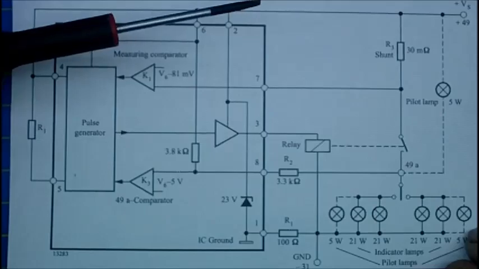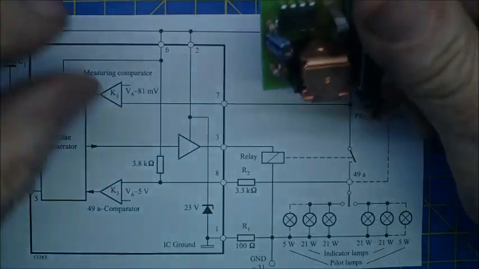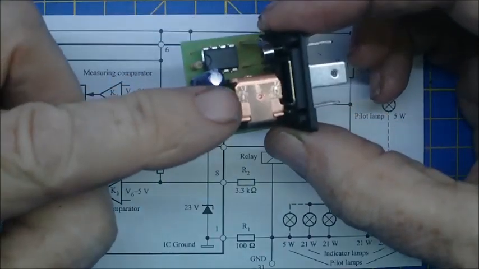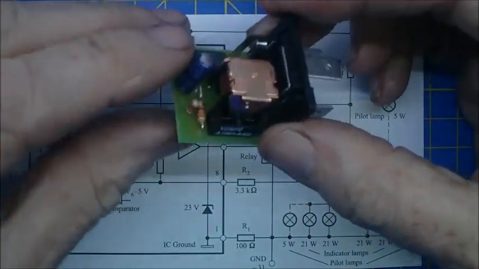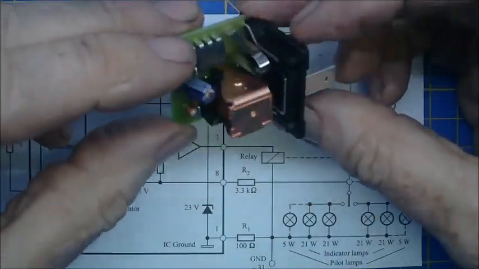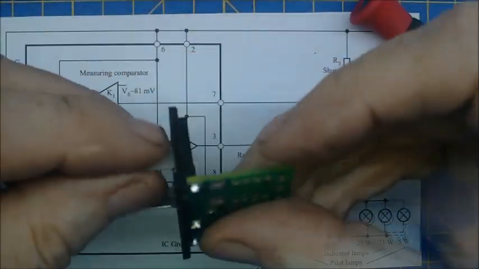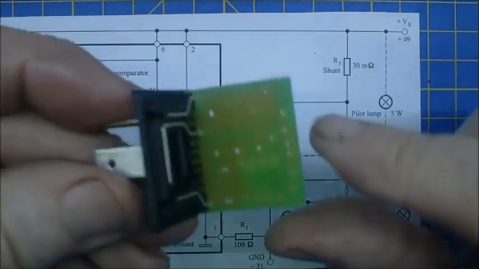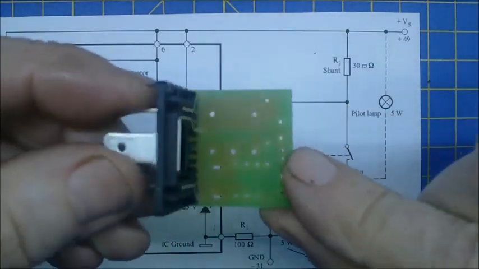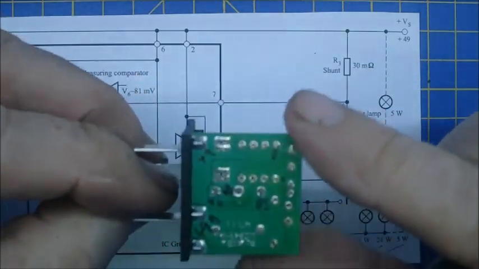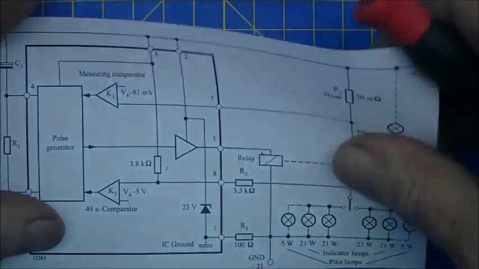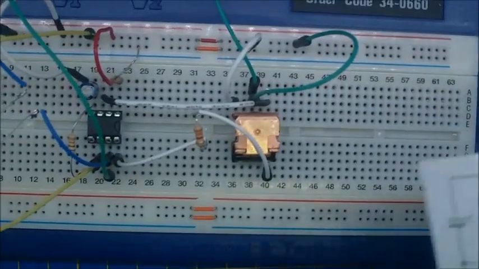I think the easiest thing to do is to desolder all these components and put them onto a breadboard. Thanks to the miracle of YouTube, I've now desoldered all the components. I've removed them all off the board, just desoldered them, and laid them all out on the breadboard. I'm just going to take up my diagram, and here's the breadboard.